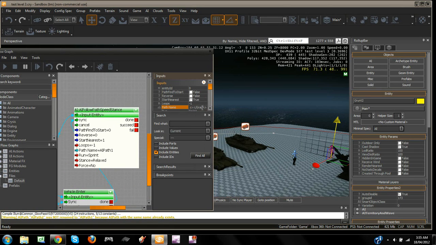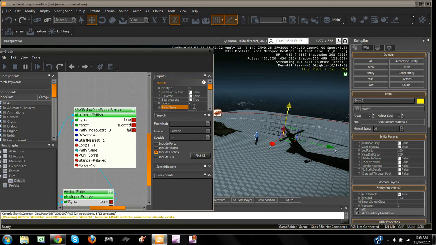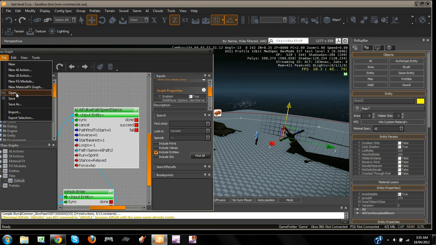Paste stuff. I forgot I copied the flow graph. So we just go, looks like AI Path 2, should be right. And file save, and that's it.